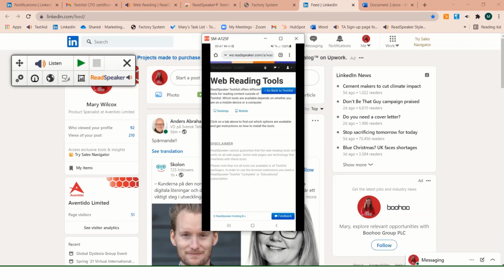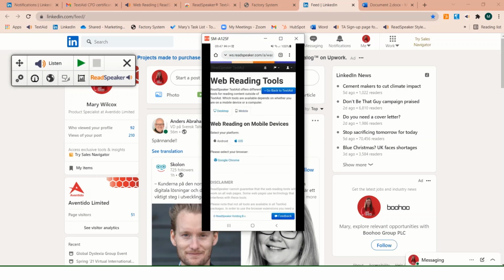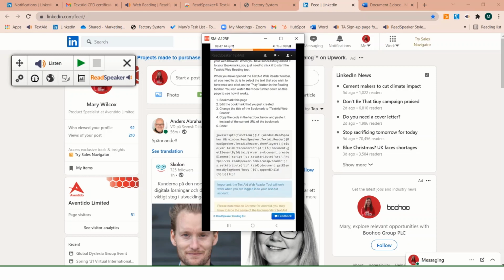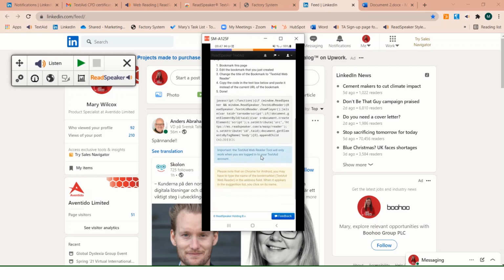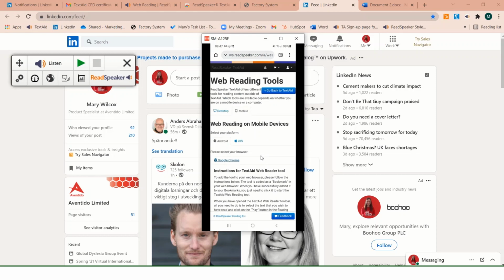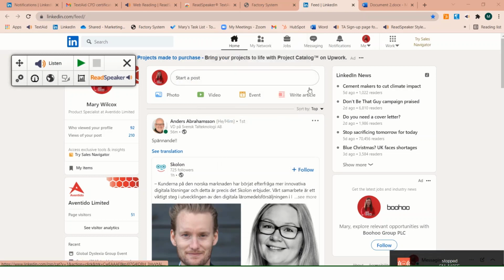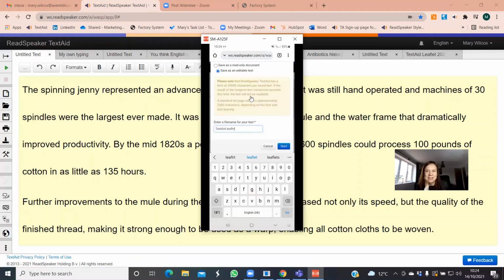You do have to run some JavaScript in a bookmark. There is a video to help you. So if you take a look at bookmarklets in the TextAid YouTube website, you'll see that. I might make a separate video about that because I think it might be useful. But I was really impressed that you can do that. You can actually have websites read to you on your phone or on your iPad or tablet or whatever, anywhere, basically. So that concludes my guided tour and training on TextAid.